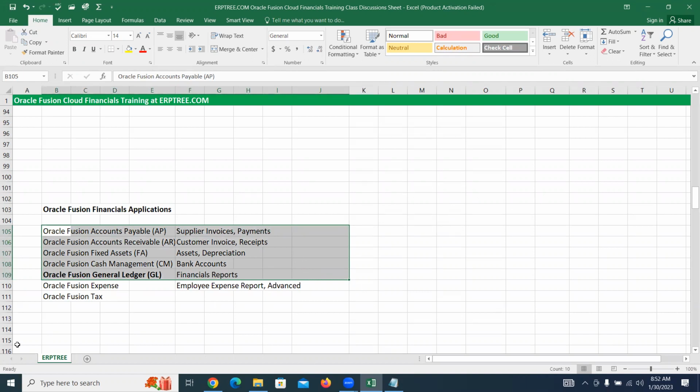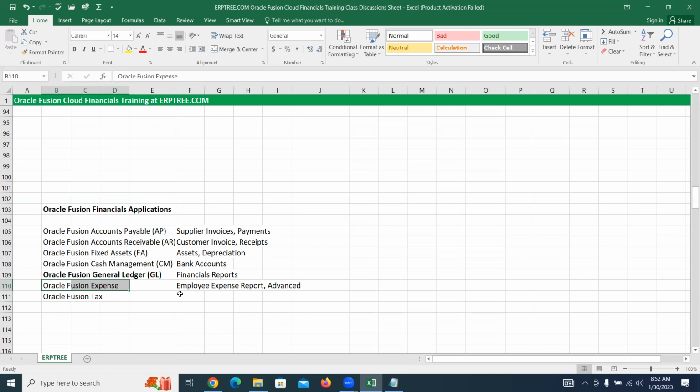Apart from that, we have 2 more applications which you can take as great value along with these. Oracle Fusion Expenses: when employees spend some expenses, say an employee traveled and spent money from their own pocket on a business trip, they have to claim it in the organization and submit their expenses for reimbursement. Or else, if employees traveling take an advance and travel, they have to claim the same.